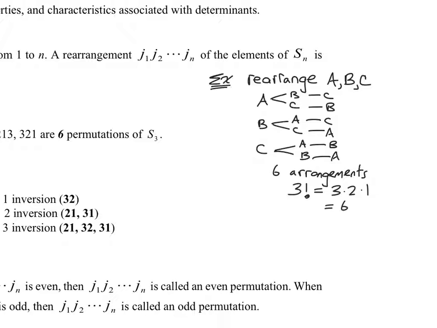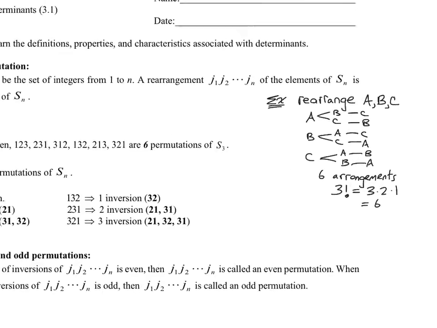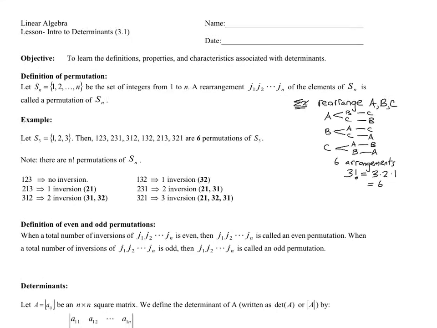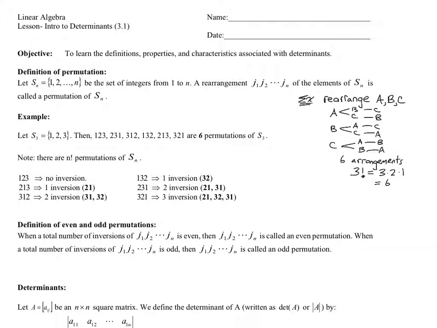So how does this tie in here? Well, when we're determining products as part of a determinant or even matrix multiplication, we are basically just trying to figure out all the different ways in which we can multiply entries from one matrix to another or entries within the same matrix. All right. In order to do that, what we do is we figure out the number of different ways that we can rearrange the columns of the matrix.